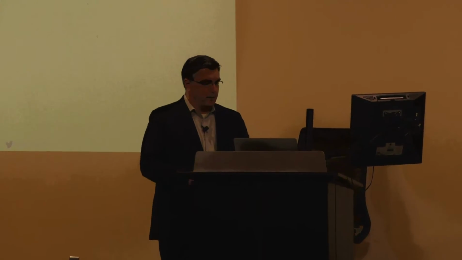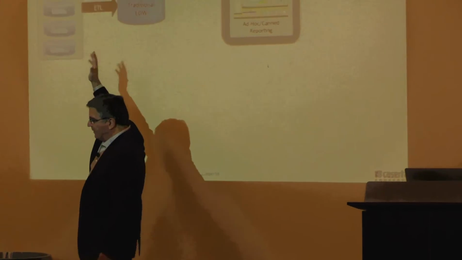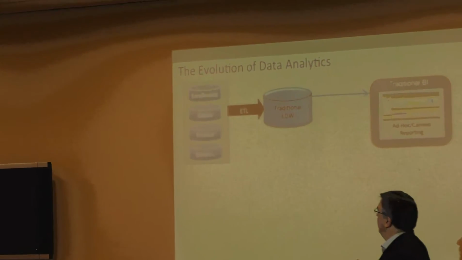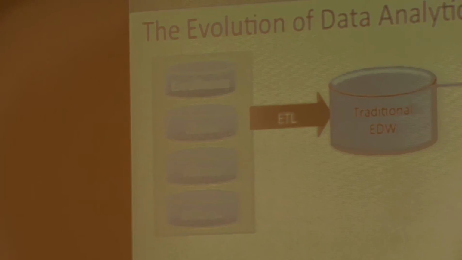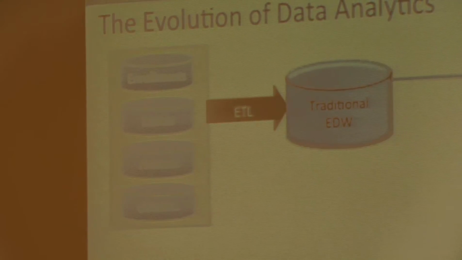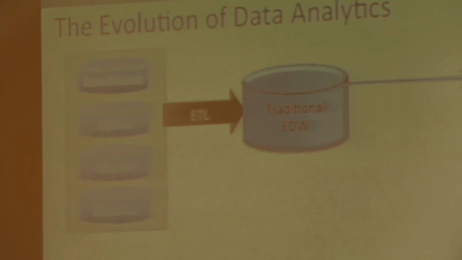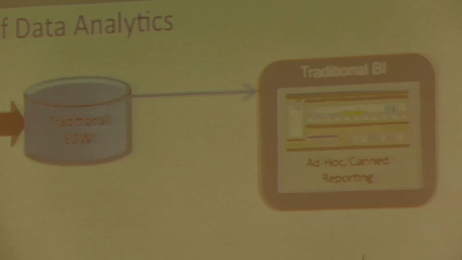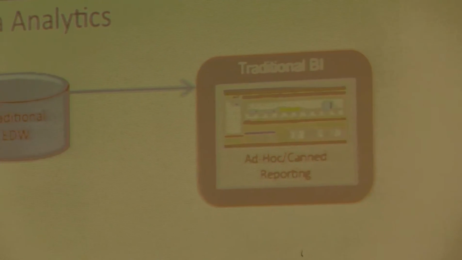Okay. So this is just a graphical of what we've been doing for the past couple of decades, getting data out of these highly, highly complex ERP systems and transaction systems, bringing it into a traditional data warehouse, fully structured, lots and lots and lots of ETL. Made most of my career writing that ETL. Master data management, data governance is all enforced there. And then eventually we get to write some reports and some ad hoc reporting. Right? That's the way it was.